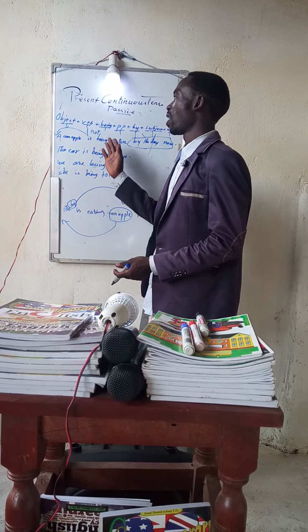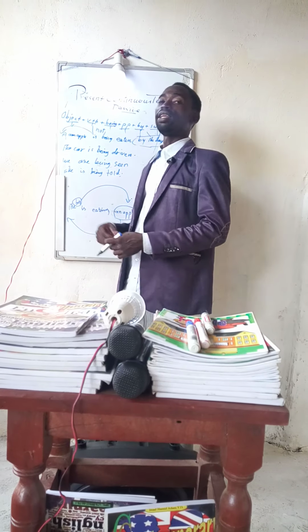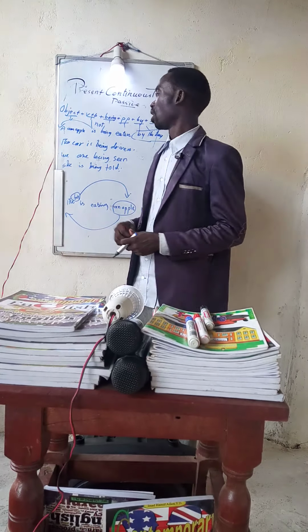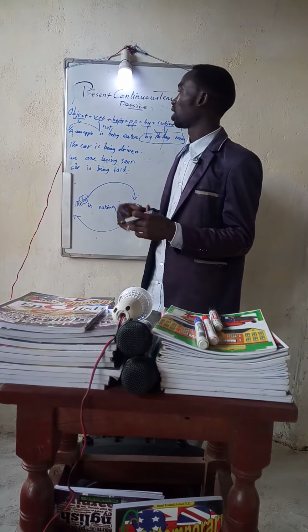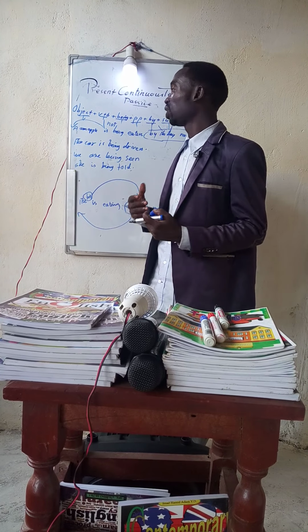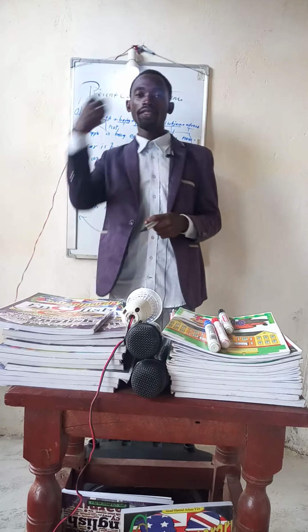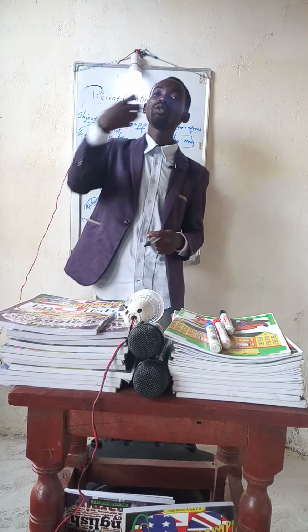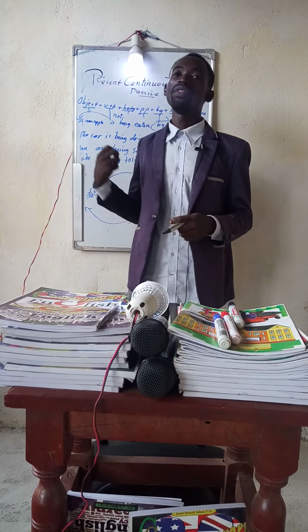So this is all about passive voice form in the present continuous tense. I hope this is clear for everyone to understand. It's just simple. What you need to understand is that in the passive, you often need to take the object of the active at the beginning. And then the subject of the active becomes the subject of the passive voice form.